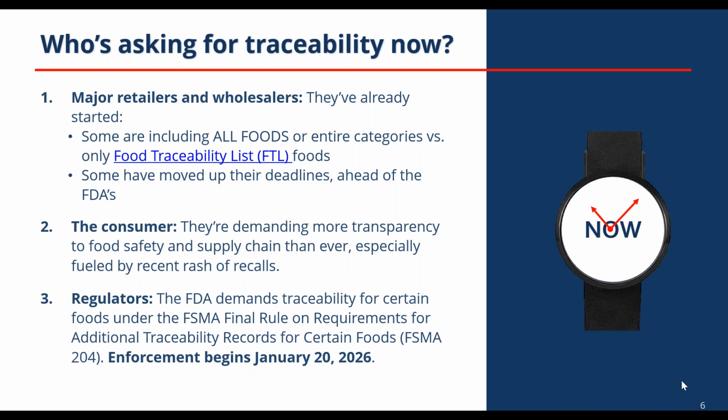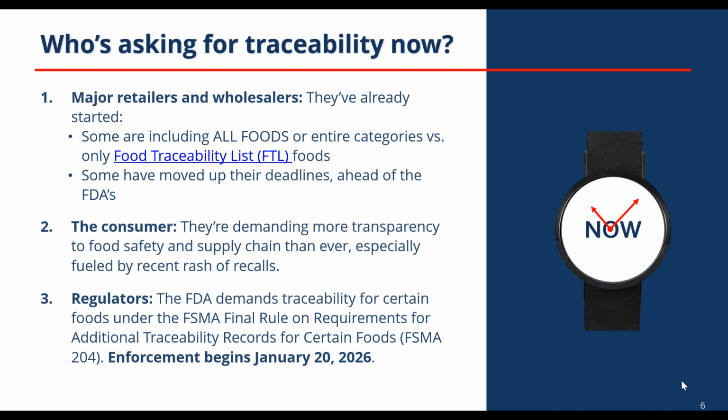So when you see the traceability requirements coming in from customers, and the customers are saying, I need you to do it now, and you say, well, the deadline's not until January of 2026, what you need to understand is that's the deadline for the entire supply chain to be in compliance, right? That's not for every individual company to be in compliance with every individual customer. Your customers need you to move faster.